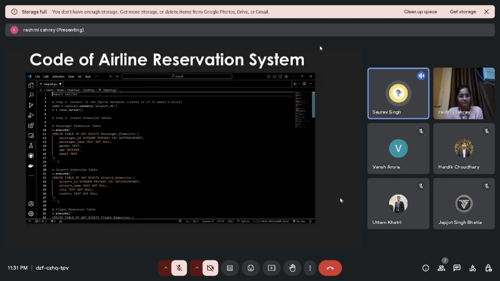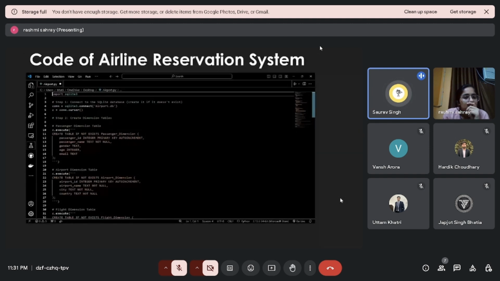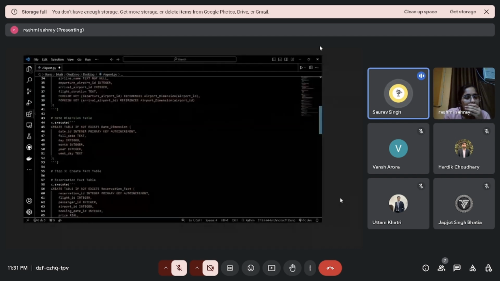Airport ID, airport name, city, and country are all the fields. Further on, we have the last dimension table as flight, which has flight ID as the main primary key, wherein airline name, departure airport, arrival airport ID, and flight duration are also present.